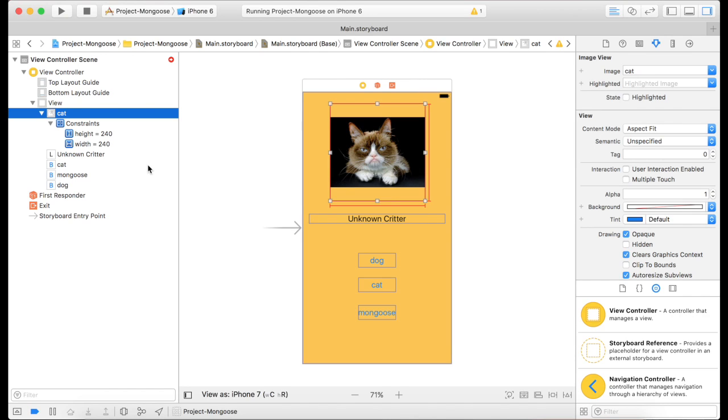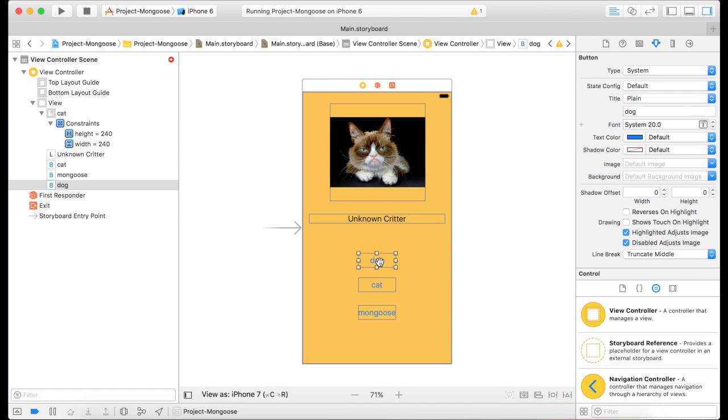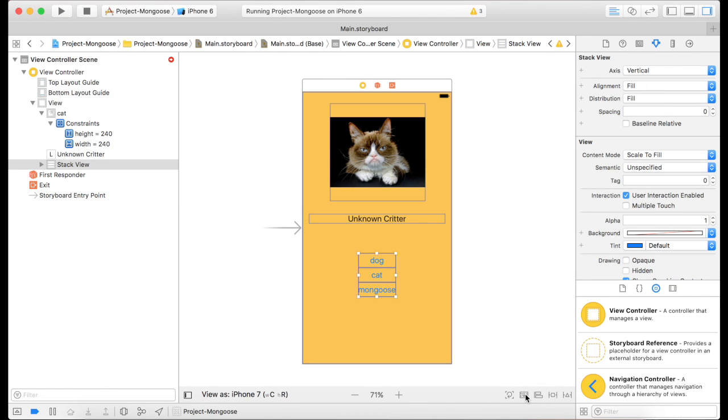Next, we want to put the 3 buttons into a stack, and we just select all 3. Remember, you can select by holding the Shift key and clicking on each of the buttons. And down here, there's an embed in stack button. If we click on that, it will put all 3 items in a stack. But you notice that it more or less compacts them.